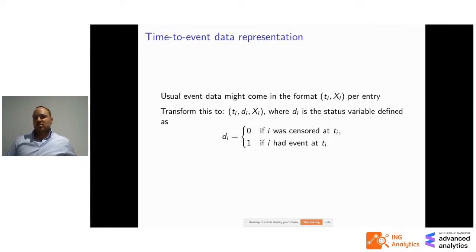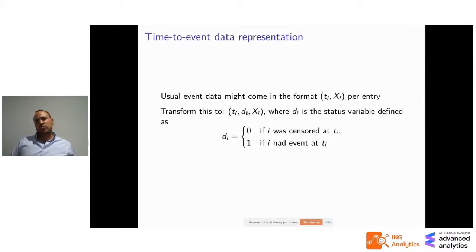I'll show you how this actually looks, because when you first look at a survival analysis data set, it looks quite different. So if these were, say, loan applications, or, well, okay, let's stick to death. So this would be the time of death and the covariates that you might get the data in that form to begin with. But you have to transform this where di is this indicator variable, where you set it to 0 if they were censored. So if the trial ended and they were still alive, thankfully, or if they dropped out of the trial, so you didn't observe the final outcome. And ti is the time at which that happened. And xi is their usual covariates.